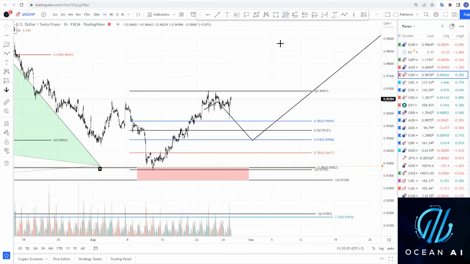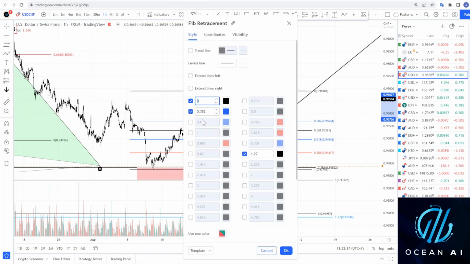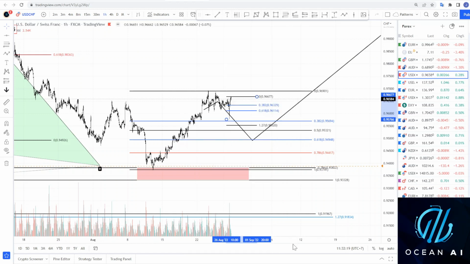So say this low is going to be the low. We'd be looking for 382 to even a bit deeper, maybe down to 60% here. So somewhere in this area here. Might even go up one more, but wherever that top comes in, looking for that one and then getting on that next leg higher.